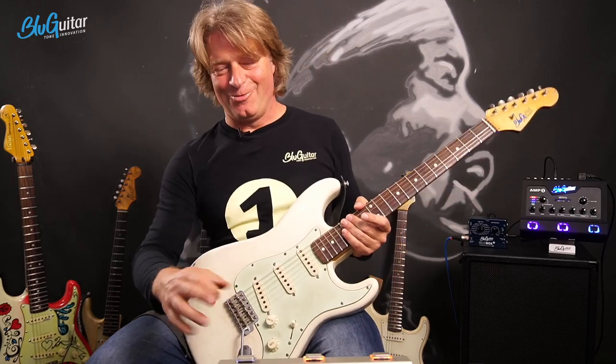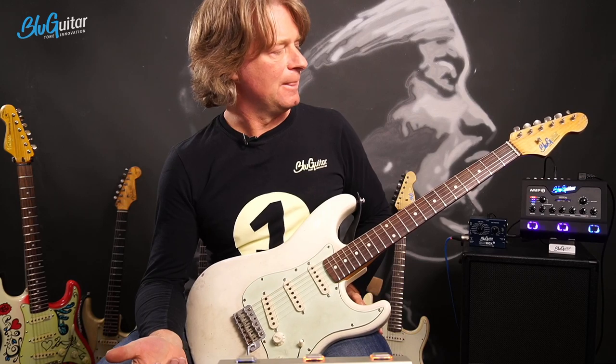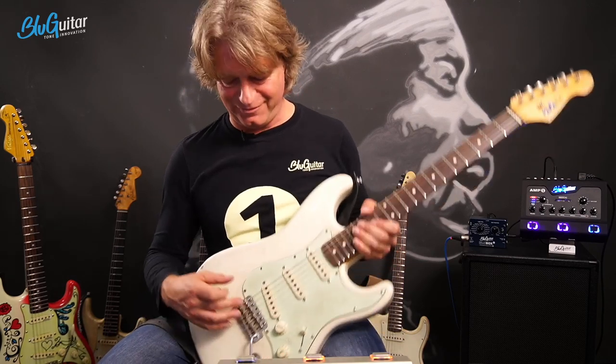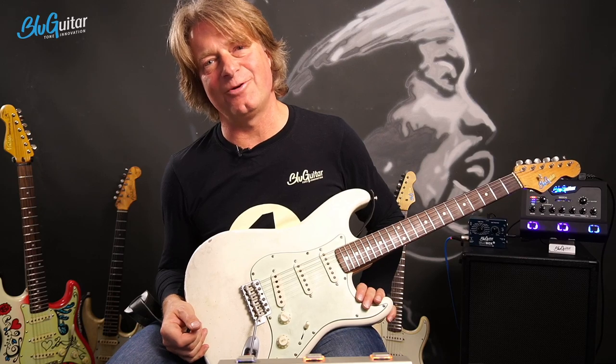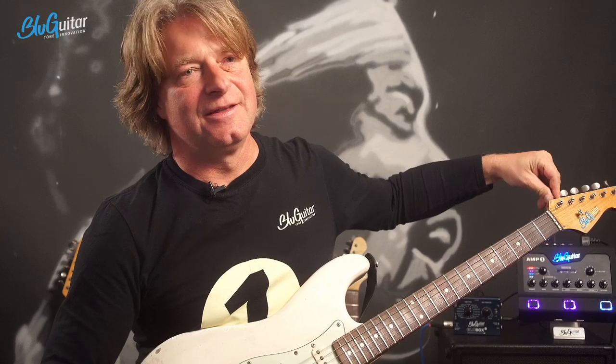Okay, wow, reverb is nice. So what I do, I simply detune the low E string, but I have to have a tuner, because the floating bridge, as you mentioned, makes the rest of the guitar go sharp if I go to the low D. So that's why I do it very, very rarely.